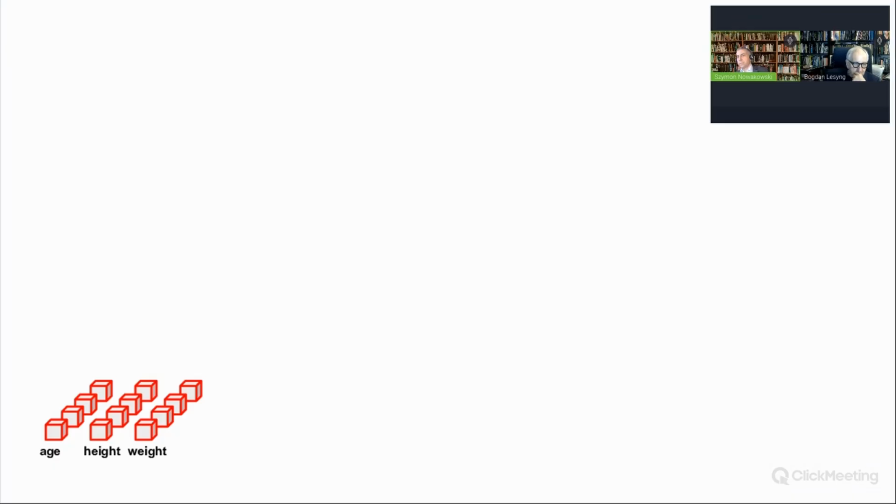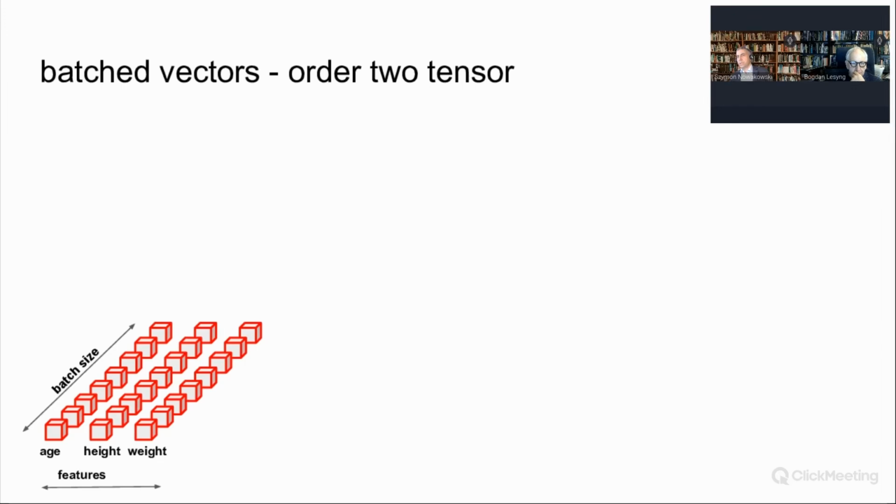We can have more of them. Why do we have more of them? Because they usually come in batches. So for instance, we measure like 100 people. They tell us their age. We measure the heights, we measure the weights. So we have a batch of vectors of features, and they create the order 2 tensor. So the batch order would be the first one, and the dimension indicates the size of a batch, and this is the usual convention. The batch order is the first one, and then comes the order with features.